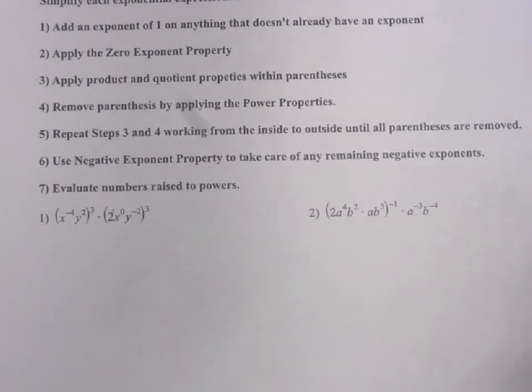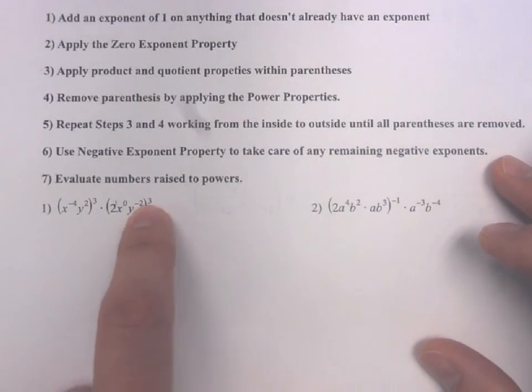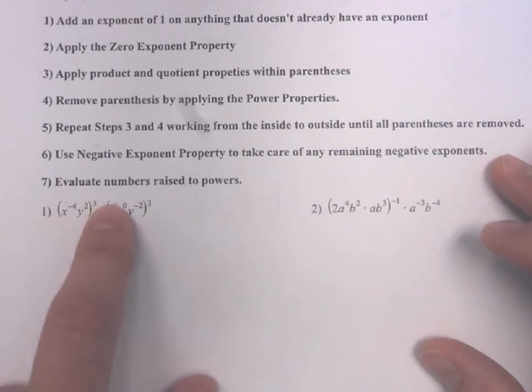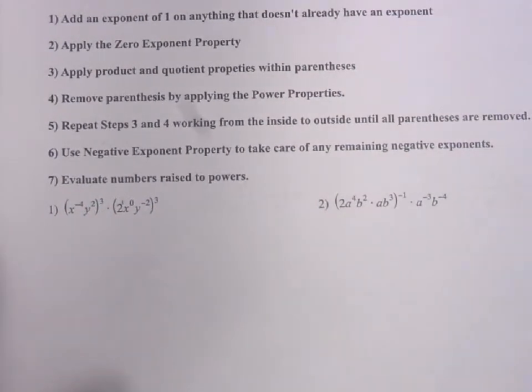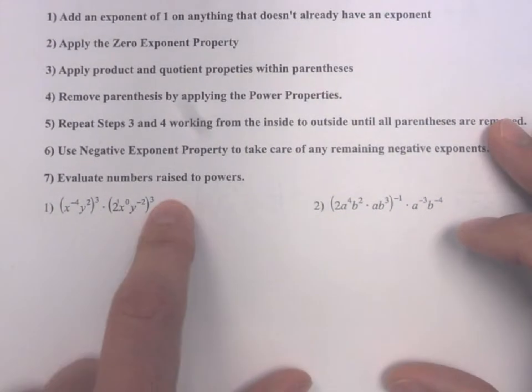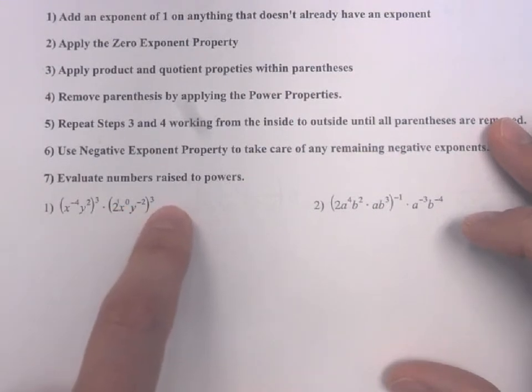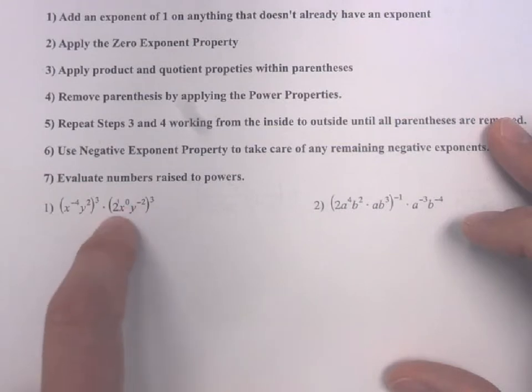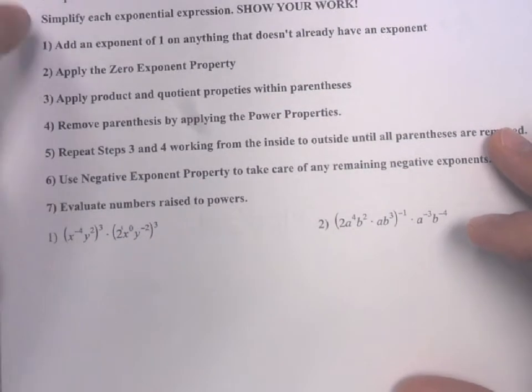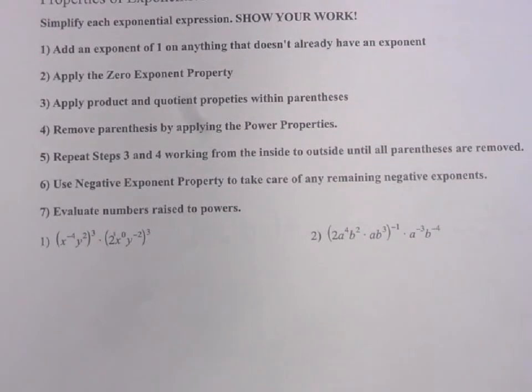That will prevent you from making that mistake. The other thing it will prevent is when you're multiplying exponents, like 3 times negative 2 and 3 times 0, or 3 times 2 and 3 times negative 4, when applying the power properties, a lot of people will do 3 times 2 is 6. But remember, we're not multiplying the coefficients, we're multiplying the exponents. So what we want is 3 times 1, and then that will be 2 to the 3rd power. So step 1, adding the 1 on anything that doesn't have an exponent, will prevent you from making those 2 mistakes, which is why I recommend doing that first.